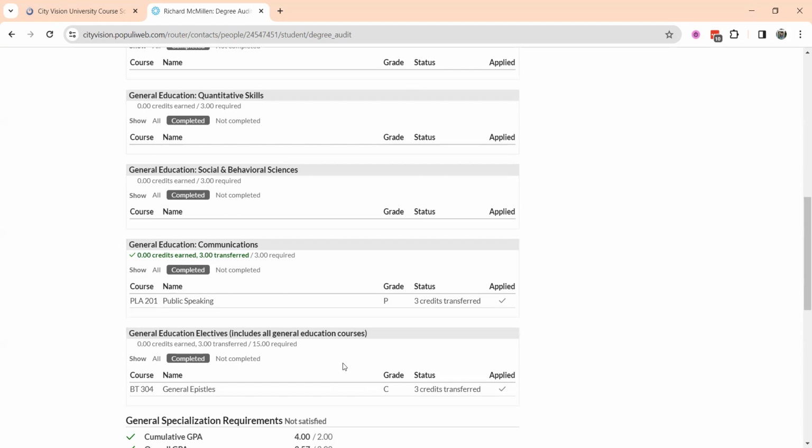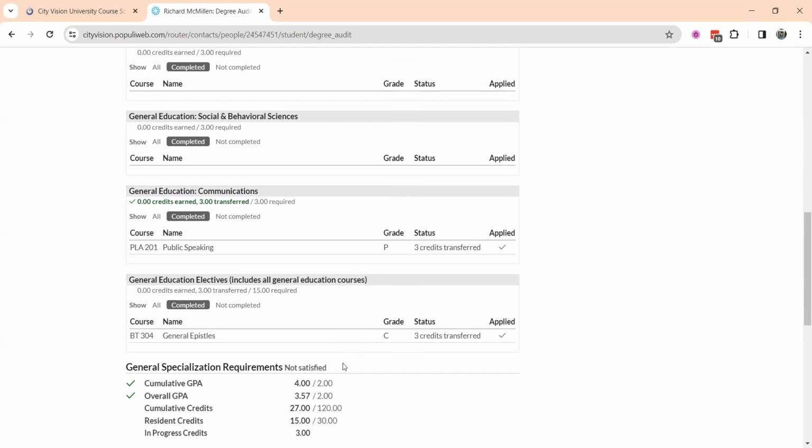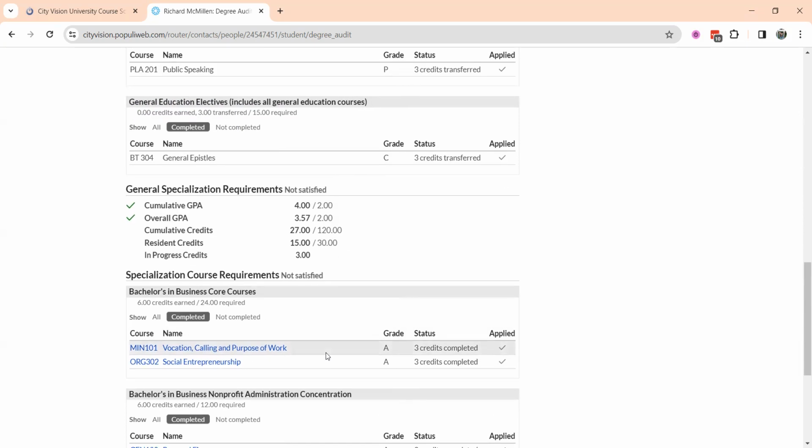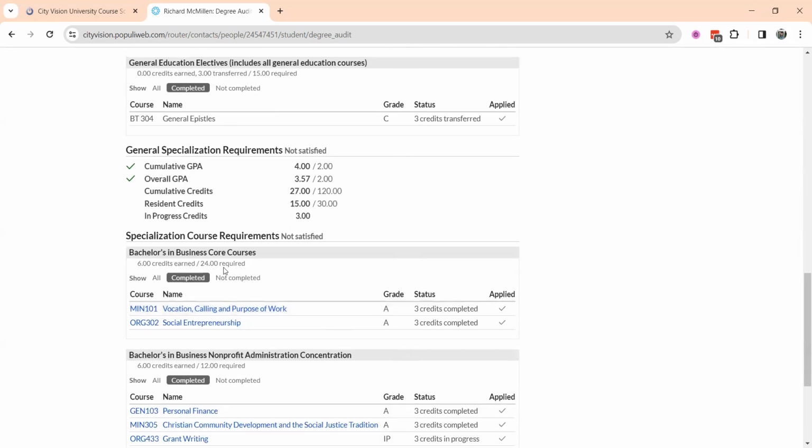So then now as you scroll down further, you can see the specialization course requirements, and it'll say not satisfied if they're core or concentration courses for your major that you have not yet completed. And you can also see for the core and the concentration specifically how many credits are required for those.